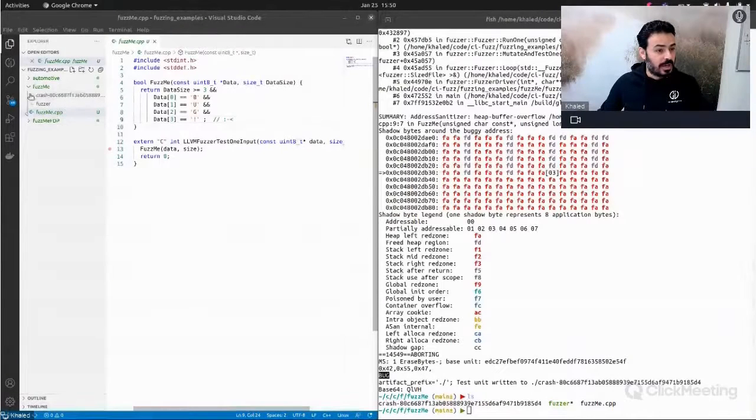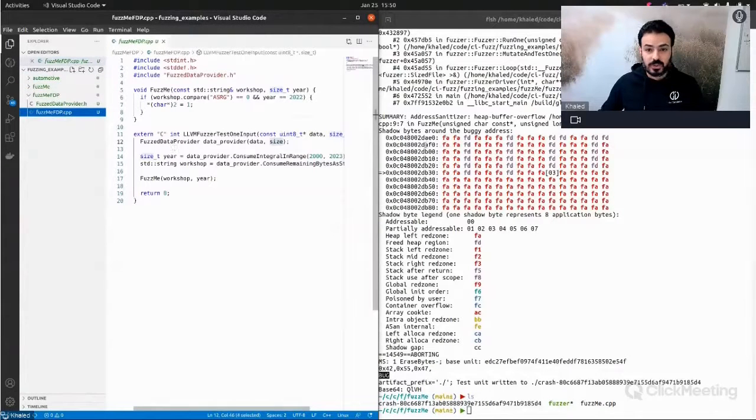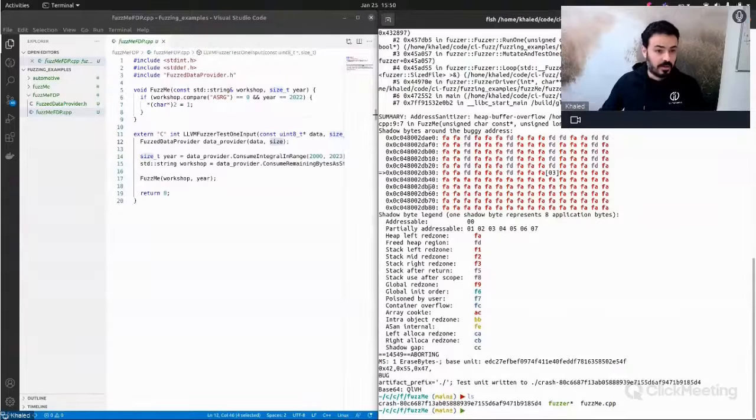So here I have another example, where the FuzzMe function now takes two parameters.